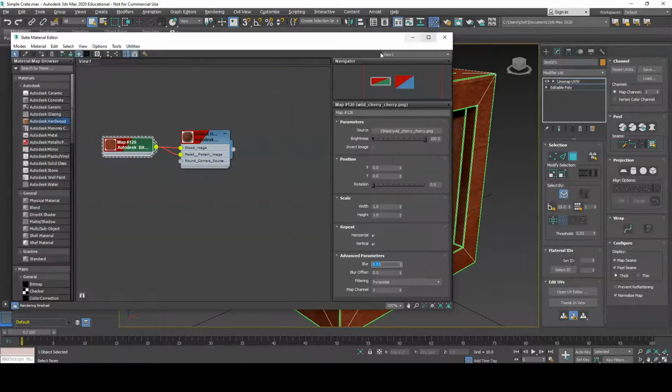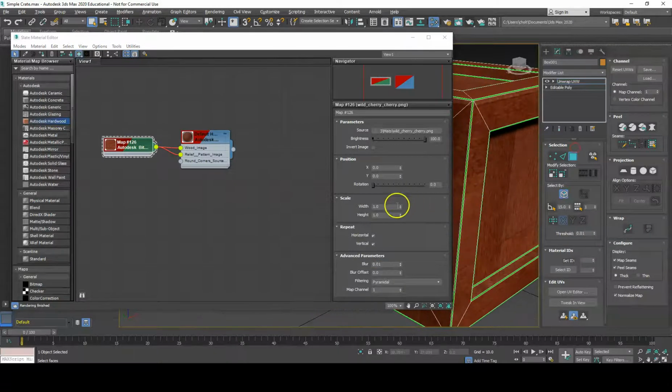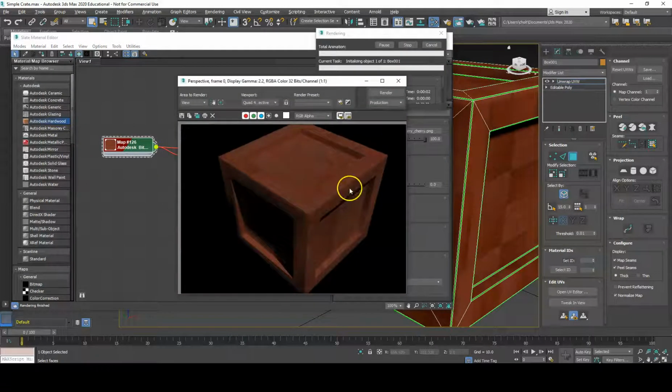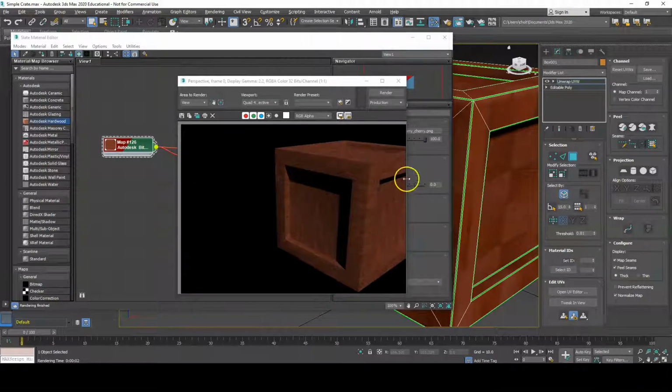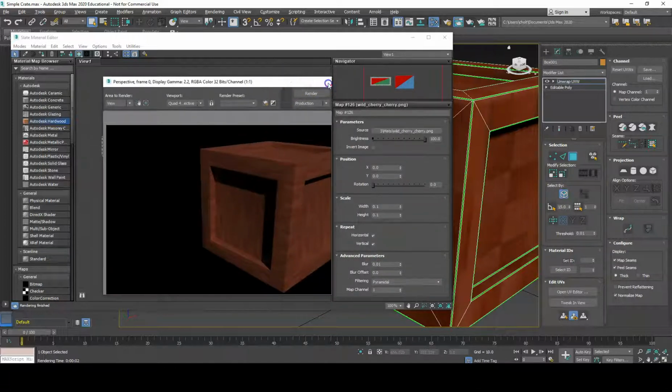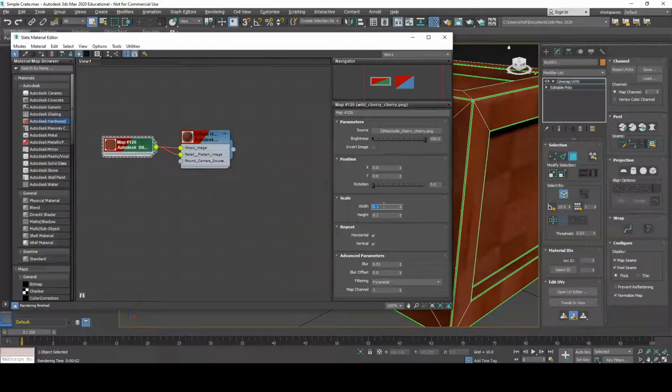To do better, I'm going to go ahead and go back to my material editor, and I can choose a couple things. Well, first off, I have scale, and I could change these to be different amounts for how much I want it to be on there. In this case, smaller amounts, smaller sections of it. It'll repeat more times, which can be a little counterintuitive. So maybe 0.1 isn't where I want to go. Let's try a 2. Just increase things a little bit.